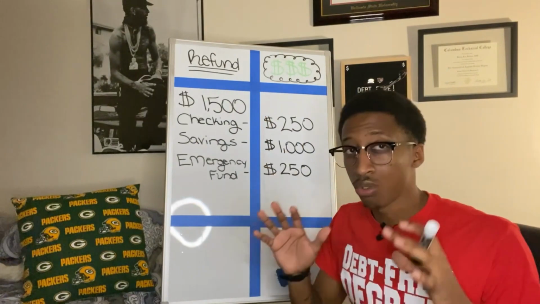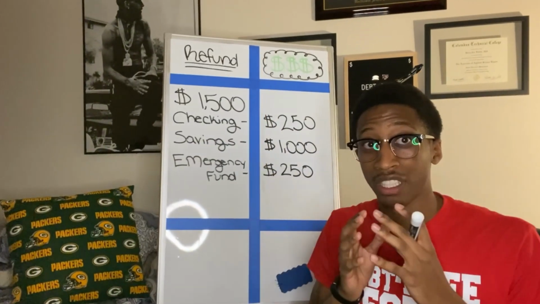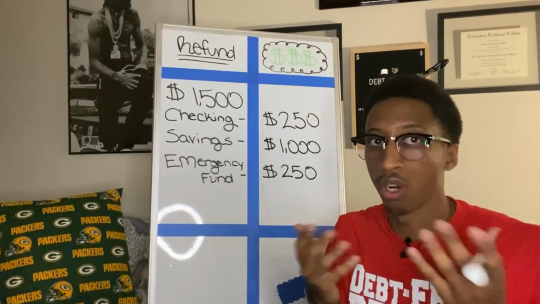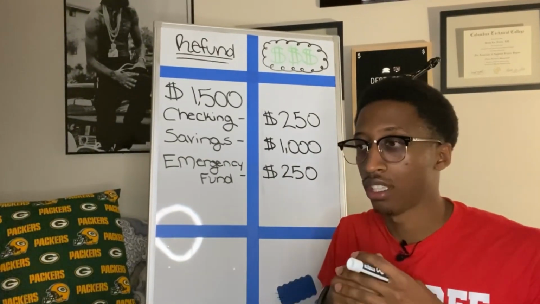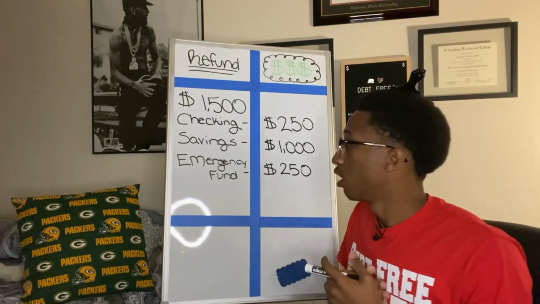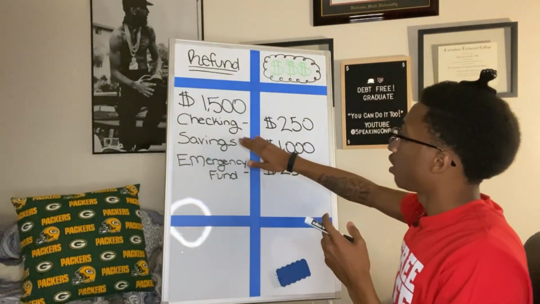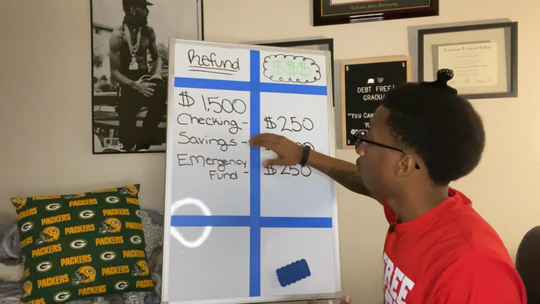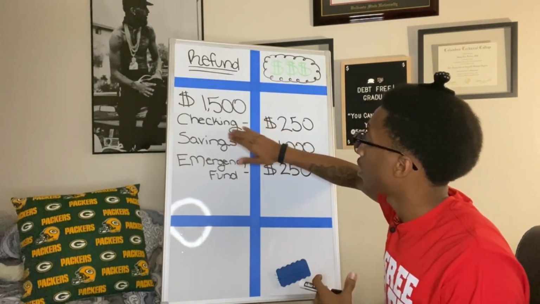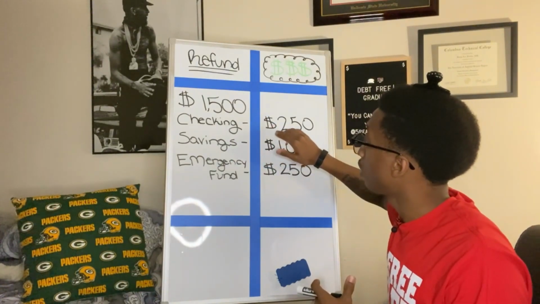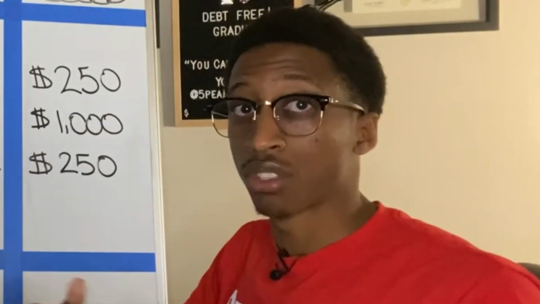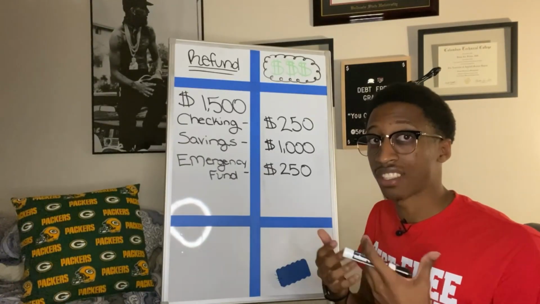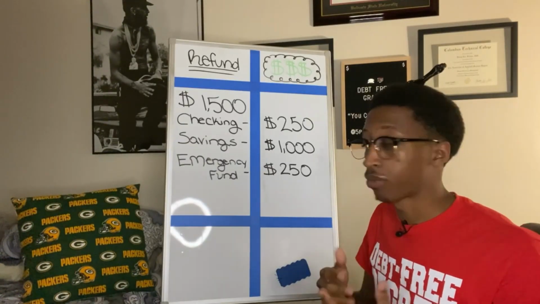Now a lot of you all, when you get your 1,500, you like to go spend it on things that are liabilities, things that are worthless, like shoes, like clothes, those type of things. So here, as you see, this is an example of what I did when I got a refund check this big. Out of that 1,500, I took 250 and put it in the checking account because I was only paying myself a little bit, right? I'm not the person to do percentages. I like to do amounts, which is called dollar amount.